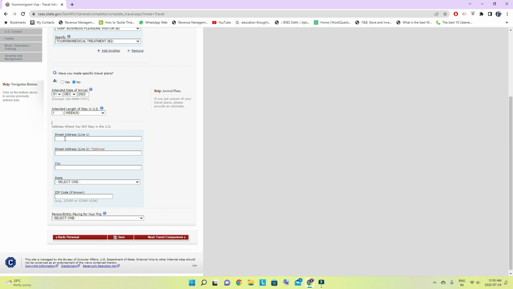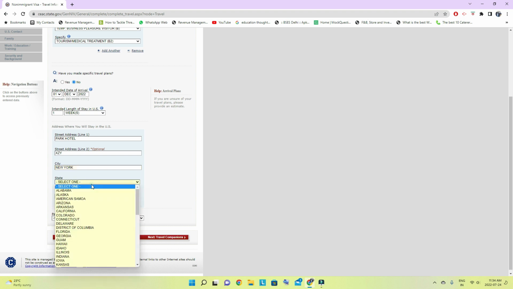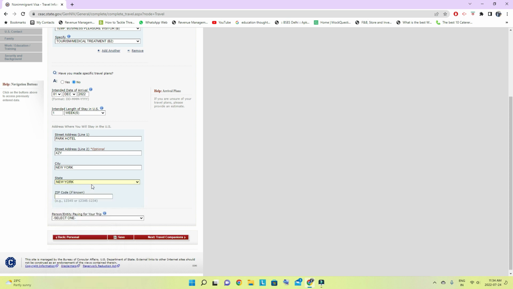So any hotel name, address you can find on the internet and give those details here. Zip code, if not, just leave it blank. Or for sure, we can get all details from the internet.